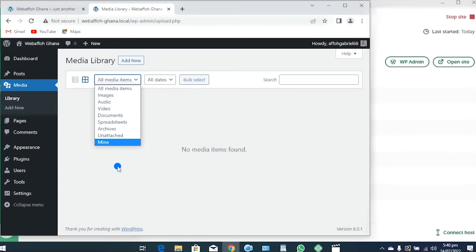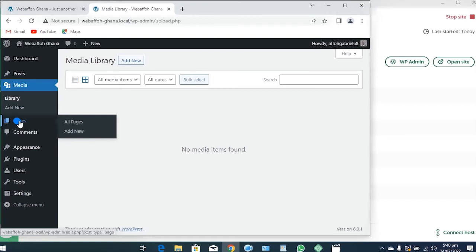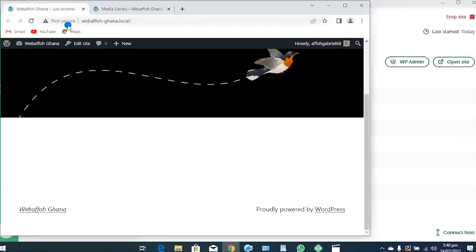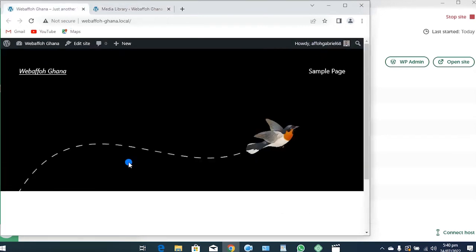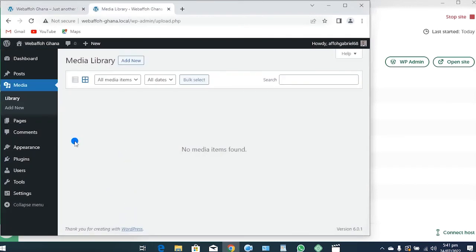Then let's also come to pages. This is where you'll be creating pages one by one. Right now, we've not created any page yet on our website. We just built the template, but we've not created any page yet. So when we go to our website, you see, we don't have any page here. We don't have anything, only the name of our website. And then we also have sample pages. This one is the default one, WordPress gave it to us by default. So we've not created any page yet.